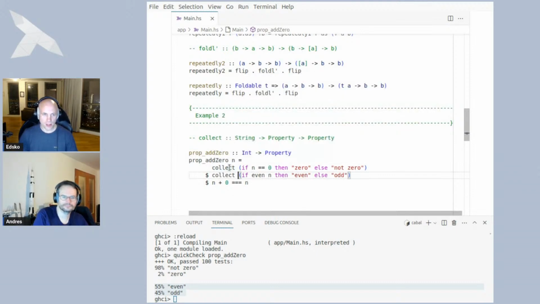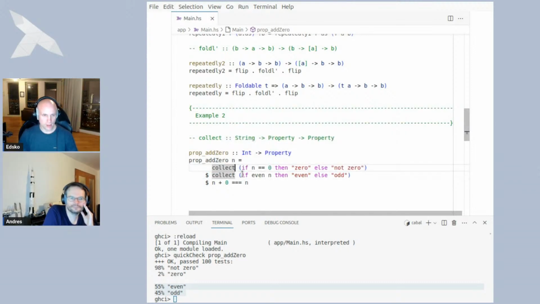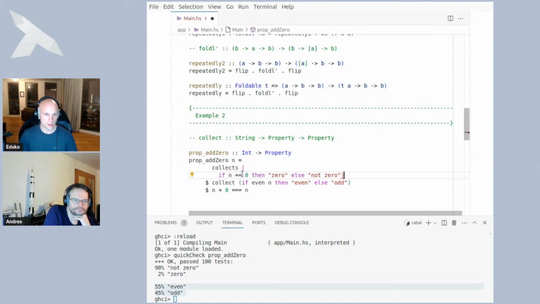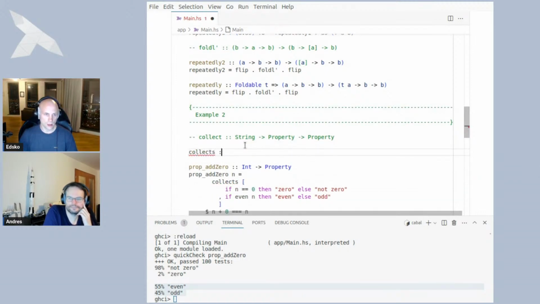Well, you could imagine that in more complicated cases, we might have a whole bunch of these collect things. And so we might want to define a generalization of this that just collects a bunch of different statistics, something like this, where we give it a list of these things, and then apply all of them.